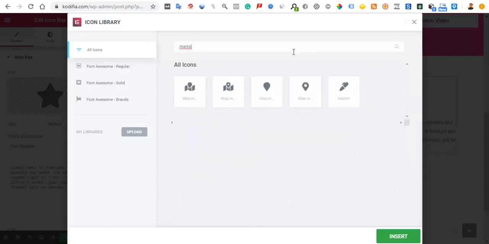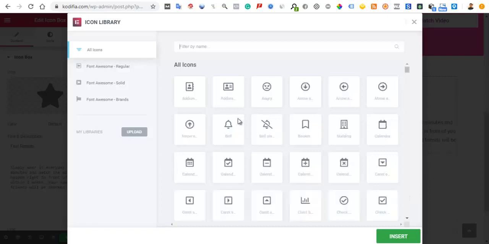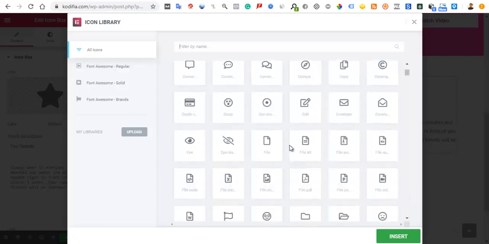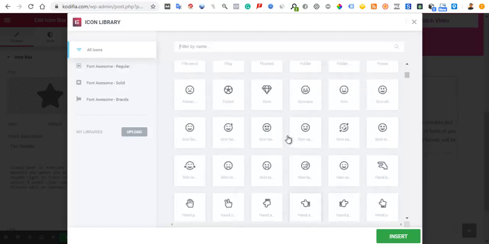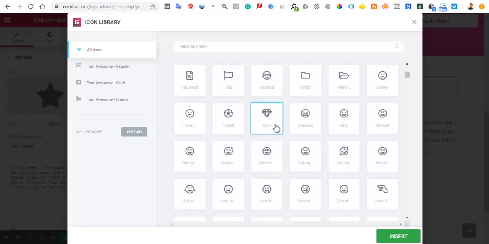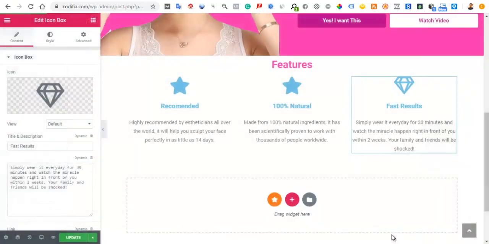I don't know what to use now. Okay, but you guys get my point, by the way. I don't want to waste so much time doing this, so I'm just going to choose anything here. So I can even just choose this gem right there and add that.